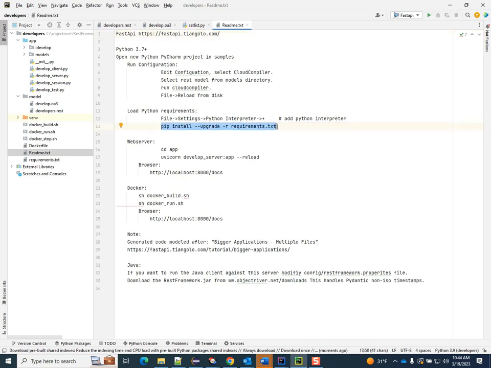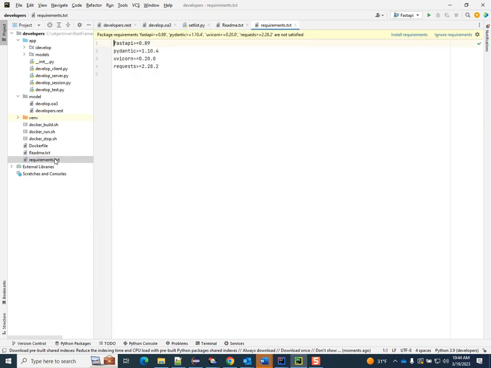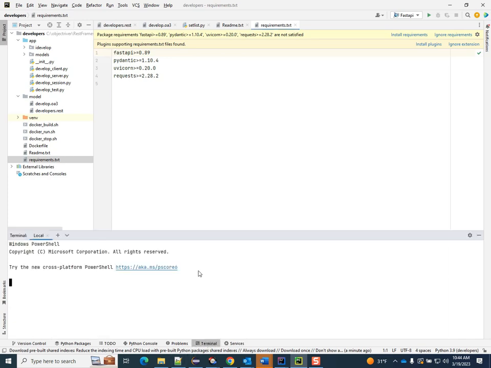And we've created this requirements document. This is kind of a Python standard here, and these are the components we need. We need FastAPI, Pydantic, Uvicorn for running our server, and our client is this requests software. So we're going to open a terminal, and we're going to execute that command, this pip command.